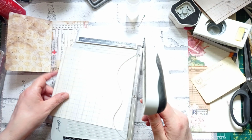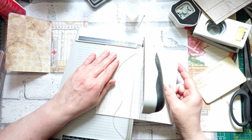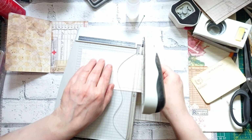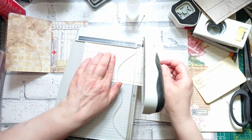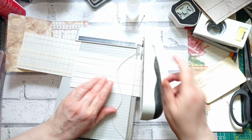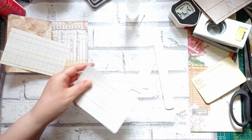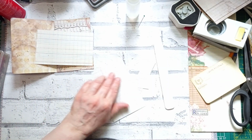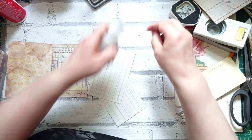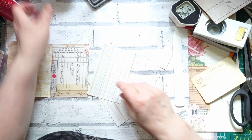So I'll stop waffling and make some tags. I'm going to make the tags 3 1/2 inches wide. I'd already cut this to 7 inches wide and 5 1/2 inches deep. Yeah, this'll do. Like I say, I'm not putting any holes in the top or anything at this point. I may do at a later time. I just think I like how these look without it.